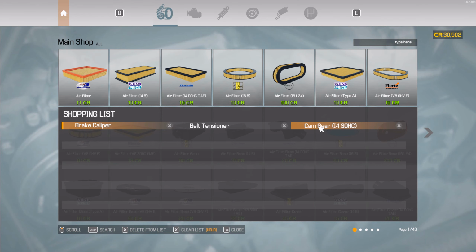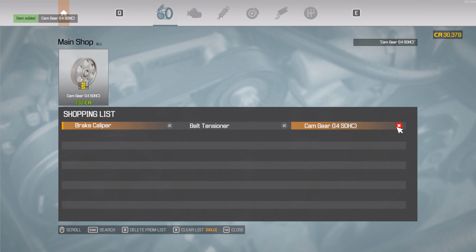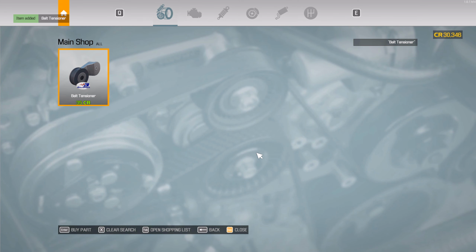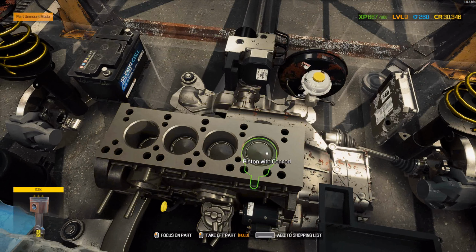Do I need another brake caliper? I don't know. I don't know why I couldn't repair the cam gear. Or the tensioner. I have the tablet. I forgot about that, but that's okay. Alright, let's also take the pistons out.